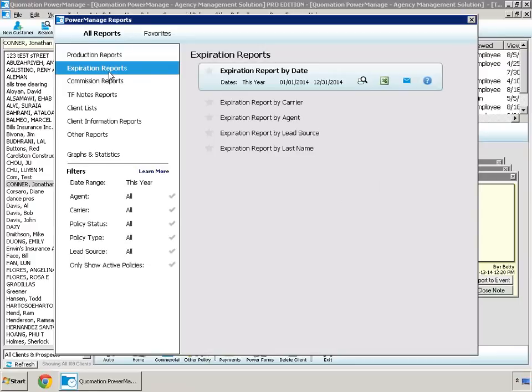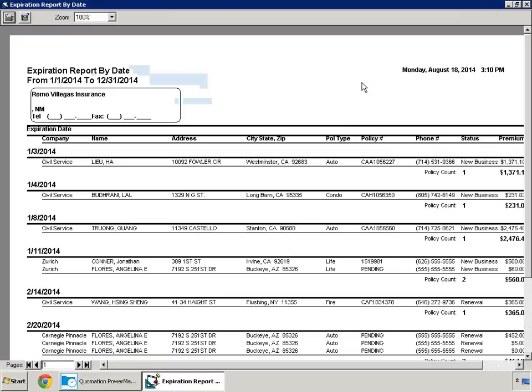I've also got my expiration reports. This is a very, very popular thing inside of PowerManage. Typically the way agents use this is, next month, if they want to see what's coming up for expiration, they'll go ahead and run this report for the next month, and that way they can see, okay, these are the policies that are expiring, these are the ones I need to make sure I follow up with to see if they maybe need to have some extra TLC to get renewed. So this will generate that list for you. It'll show you the dates they're expiring, and then you can have someone in your office go through those and make sure they get renewed.